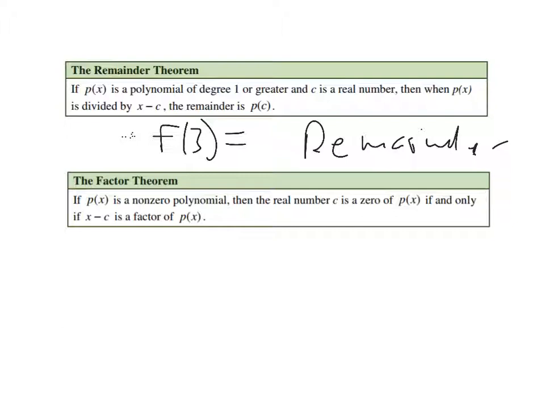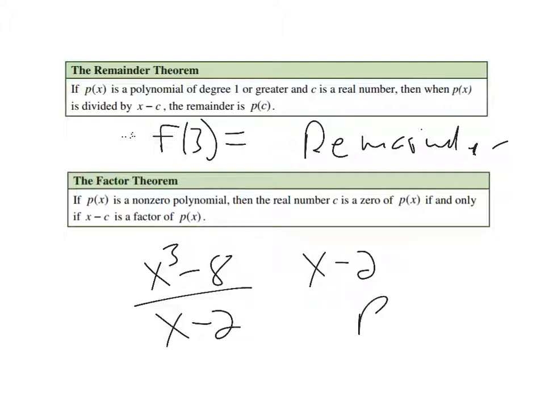And then it's a 0, and then a factor, or a quotient, something I'm dividing by. So if I had, remember, the x cubed minus 8 and I was dividing that by x minus 2, I knew that x minus 2 is a factor because the remainder was equal to 0. It won't be a factor if the remainder isn't 0. That's the important thing to remember about that.